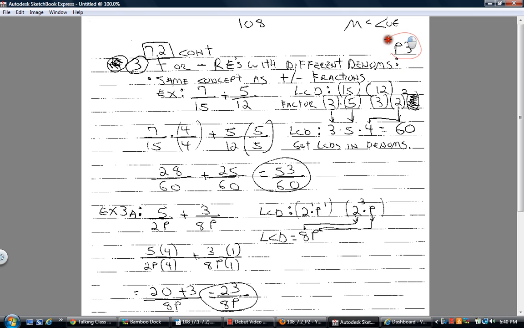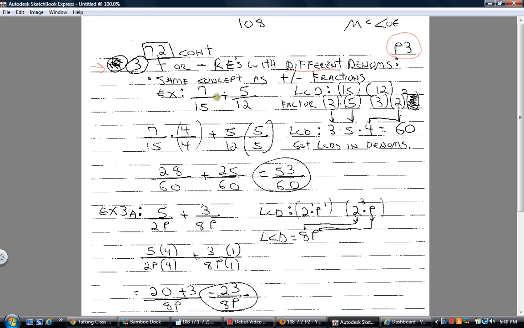We're going to tackle page 3 and now get down to objective number 3 and start adding or subtracting rational expressions with different denominators. Okay, so now we're going to get down into some serious stuff here. I explained this technique in the last example with some regular fractions, but let me try it again here.